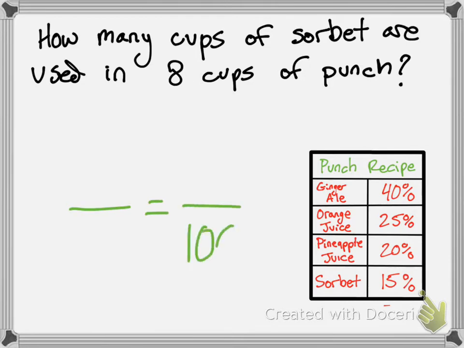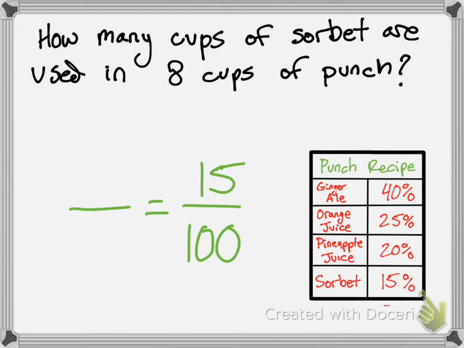So we already have our 100. What is the percent for the sorbet? Can you tell me what the percent is, Emma? 15%. And then that 8, is that the part or is that the whole? Lennox? It's a part. He says it's the part. Angeline, what do you say? I think it's the whole. Do you think it's the whole?